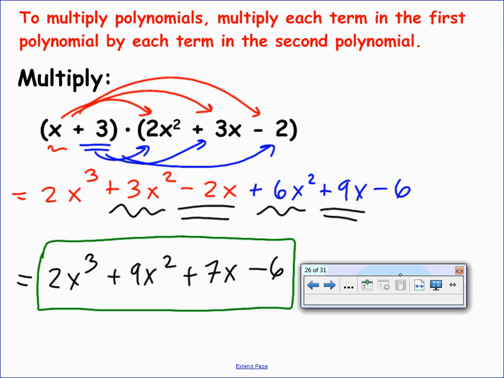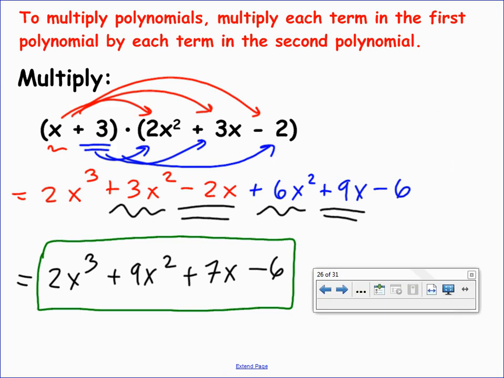And so for our first problem that I wanted you to do with your partner was a binomial times a trinomial. And we can see by focusing on one factor in the binomial first and distributing it all the way through that second polynomial, and then focusing on the other factor in the binomial, in this case the plus 3 in blue, and distributing it all the way through, we can then combine like terms to get my final answer.